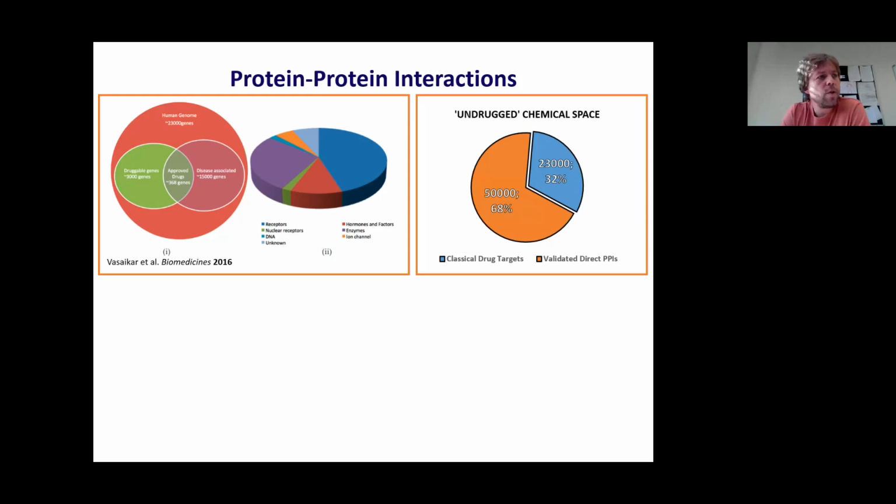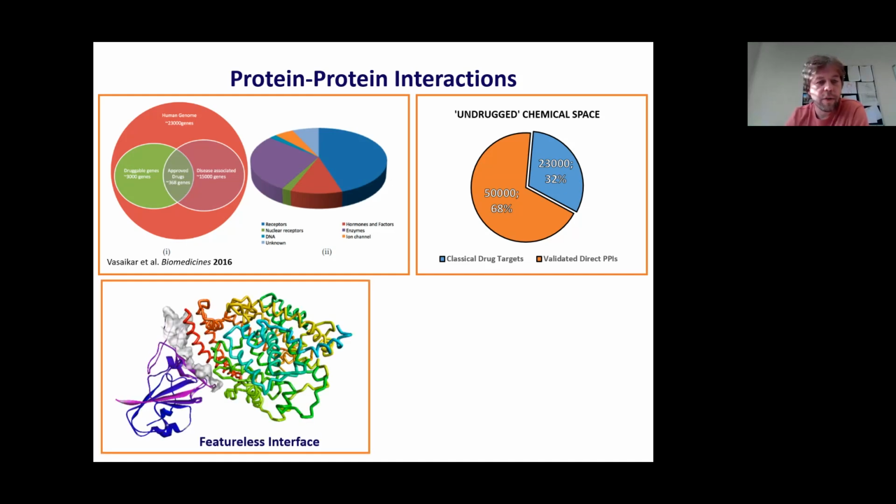Our recent study using a yeast two-hybrid system followed by a validatory pull-down found that from about 90% of the human genome, they were able to identify and validate 50,000 direct protein-protein interactions. So these are direct interactions between partner proteins as opposed to protein interaction networks. If you consider that the human genome encodes about 23,000 protein-encoding genes, only looking at the 23,000 putative targets, we're only looking to drug about 32% of the opportunities available to us. If we increase that into the protein-protein interaction space, we're giving ourselves a lot more opportunities. Now, this is, of course, a simplified demonstration, but I think that the sentiment holds quite firmly.